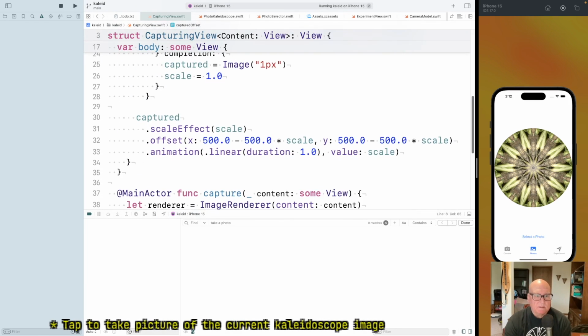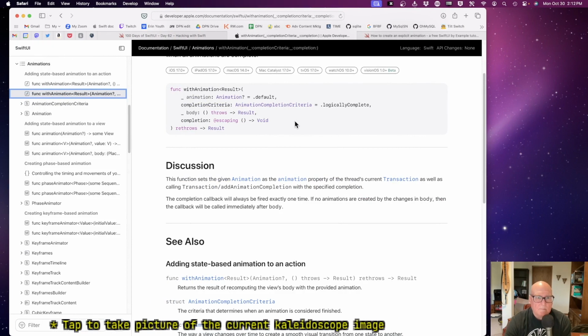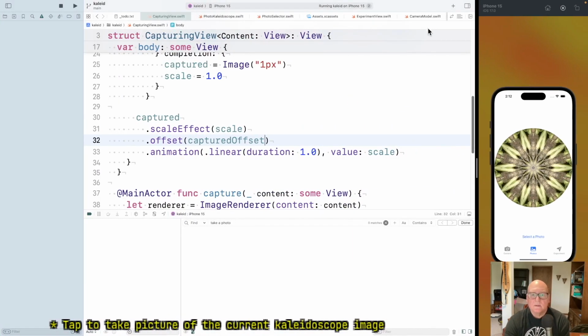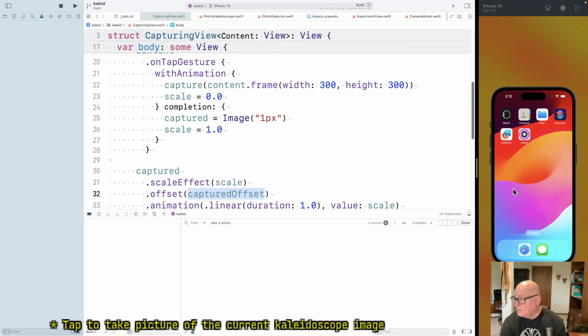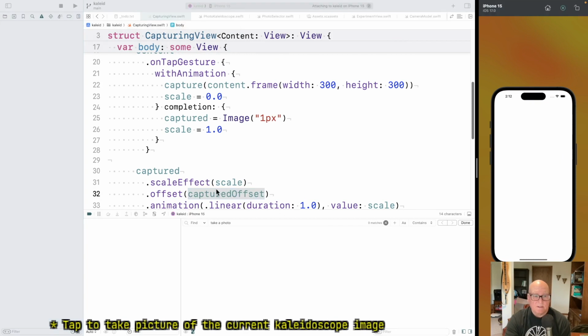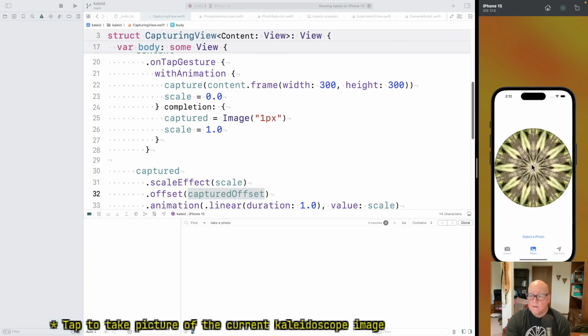So do offset. No, I lost my offset. Oh, it was in there. So this should no longer move. Well, I think I can say captured offset equals that other thing. Okay, so yeah, I'm going backwards now.